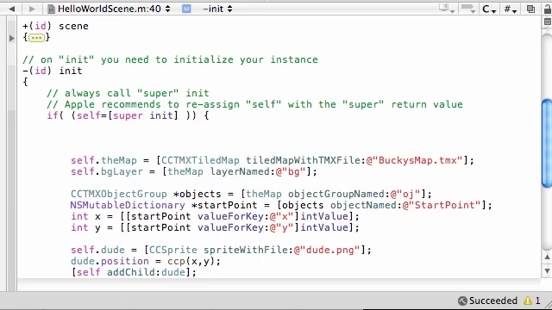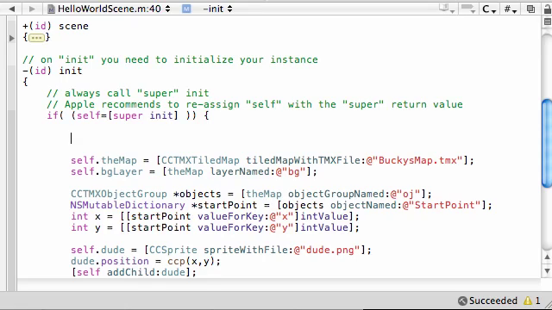Alright guys, now that we have the camera taken care of, we can finally begin getting into the good stuff, moving the dude around on the screen. So how we're gonna move him around on the screen is this. We're gonna touch somewhere on our iPhone screen, and according to where we touch, that's the direction we want him to move. So the first thing we need to do is enable touches for our program.